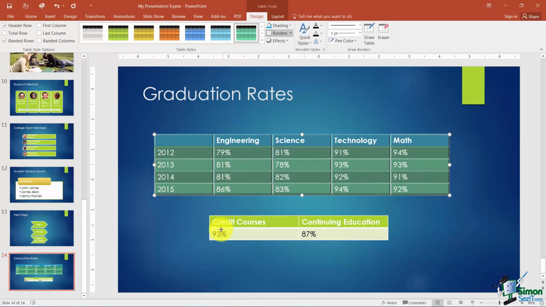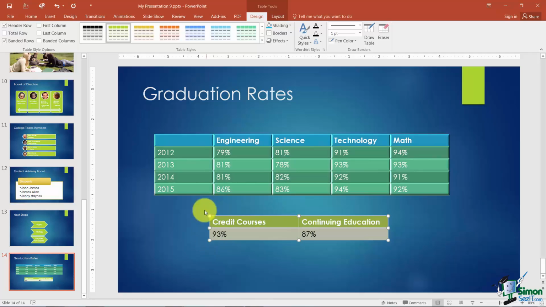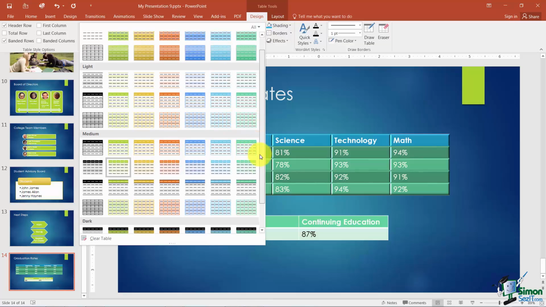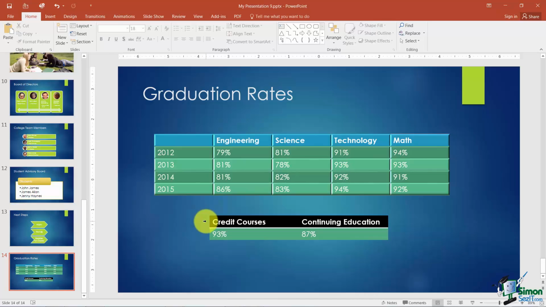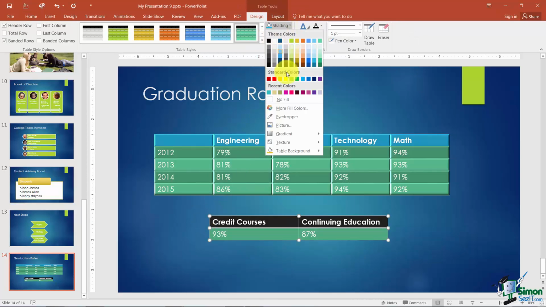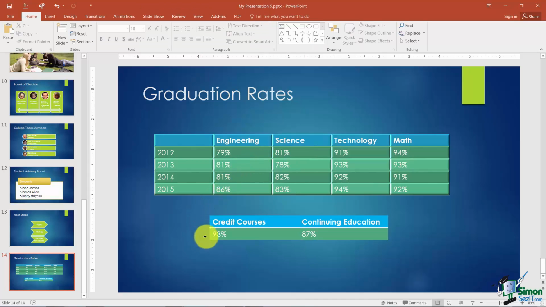Now, don't forget I have another table that I want to look like that as well. So I'm going to go ahead and select this table, and I'm going to choose some of the same options. Maybe I'll start with that same shading style that we had chosen earlier, and I'll choose the same teal color that we used for our shading. And then down here you'll notice I've still got that green, so that looks good.